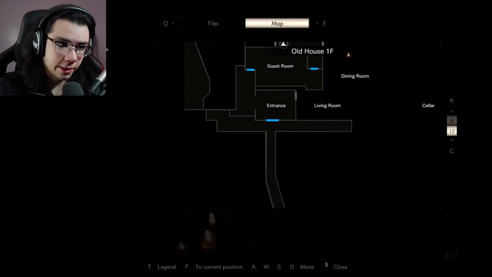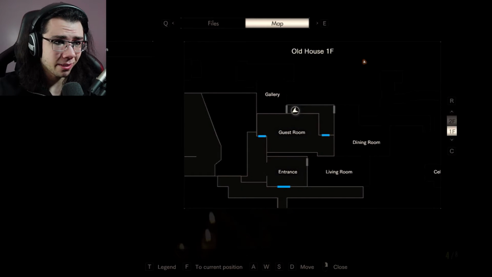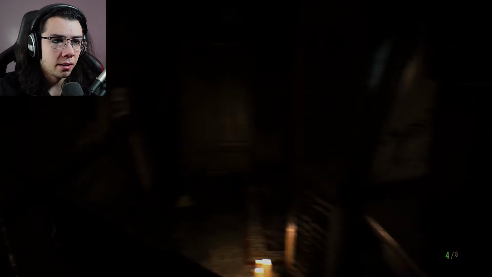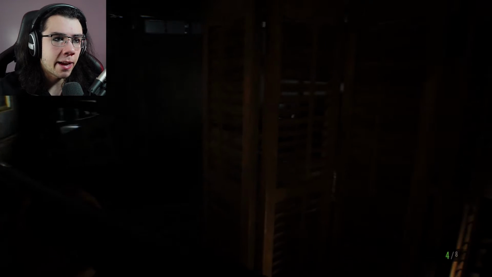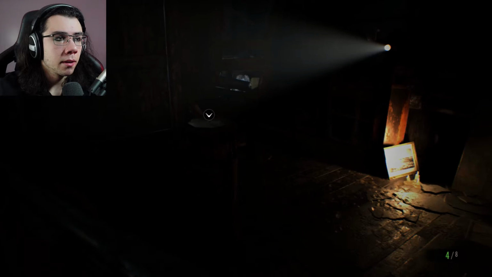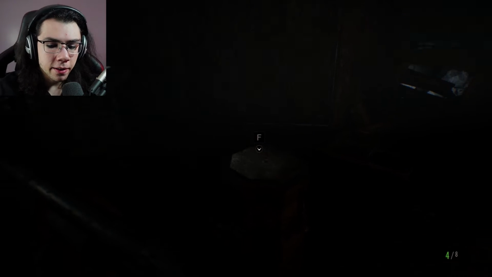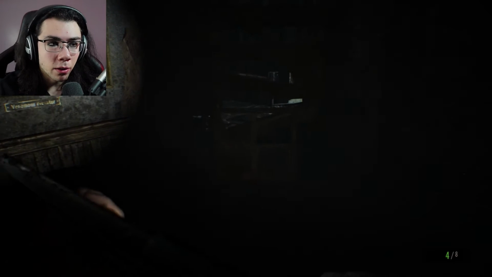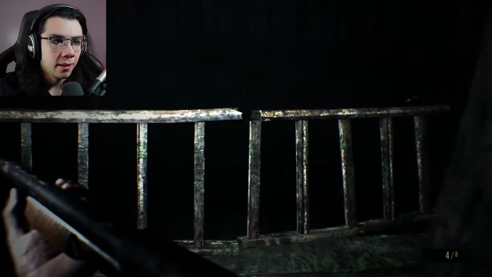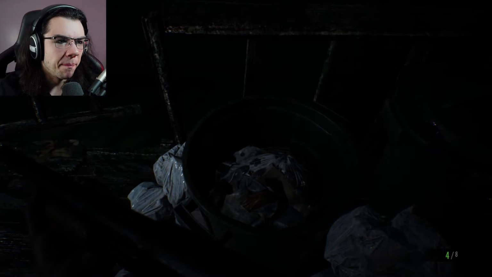What's the old map? I don't want to see the map. Ah, that's beautiful. So we're in this room here, the guest room. And we're getting into the gallery. What a nice place to be. So yeah, basically we got to find the thing here. So I guess it's probably at the same place, where Mia actually got dragged by Margaret, I think her name is. You know, the mother.